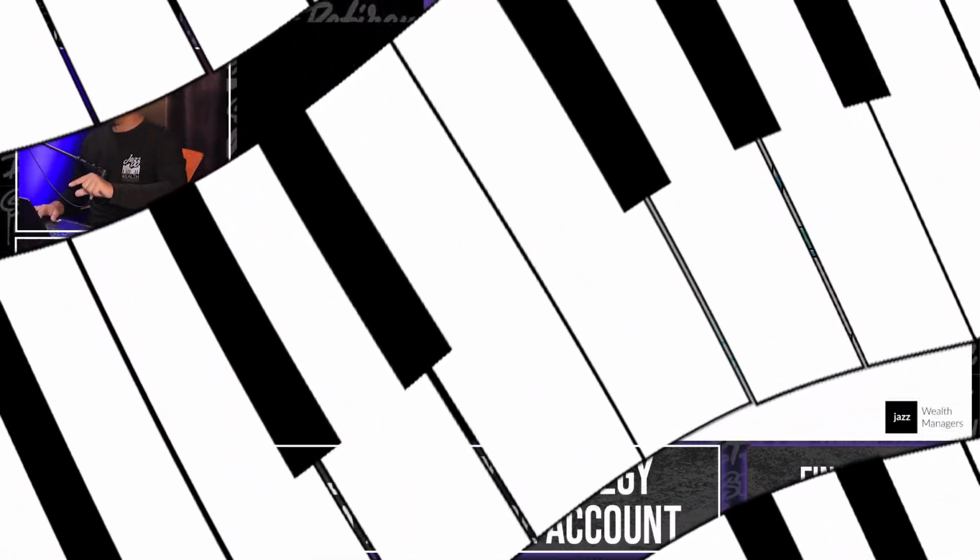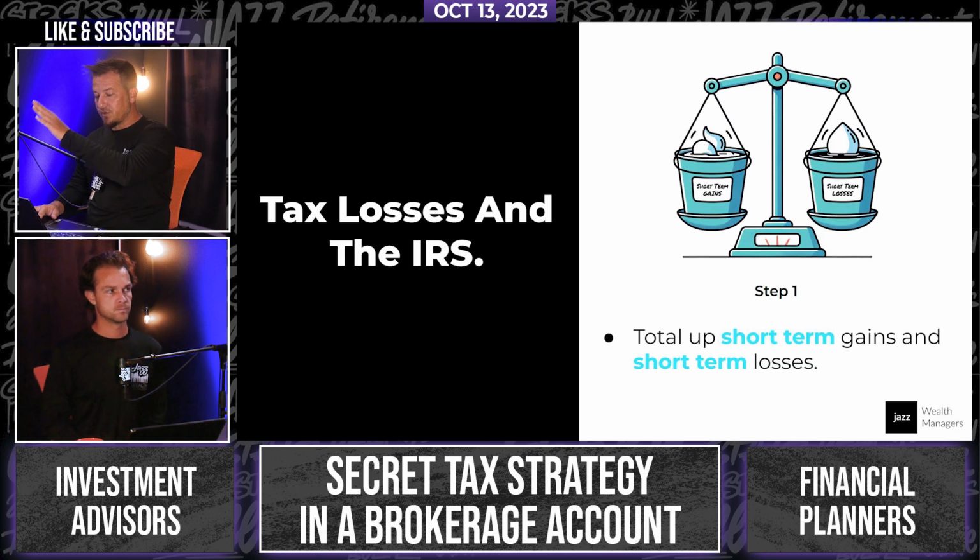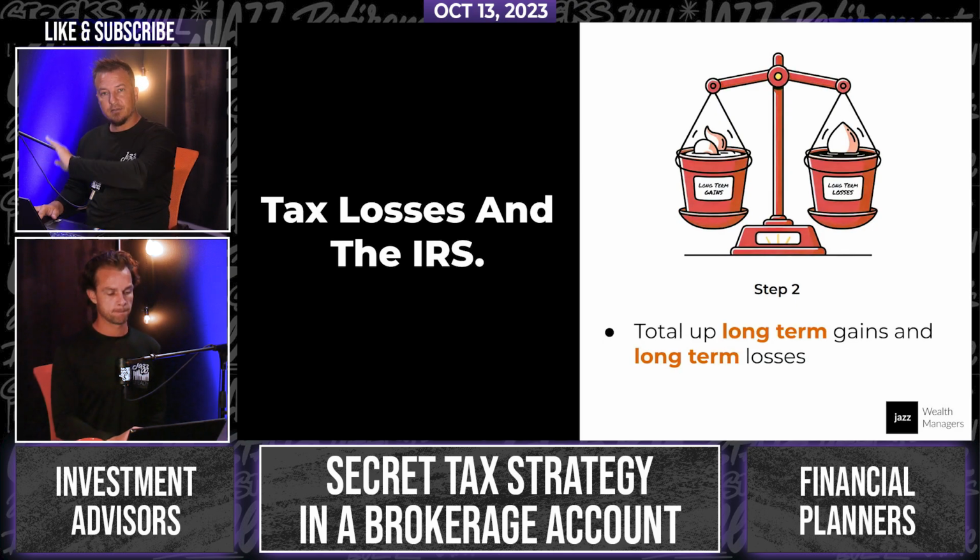Now, the tricky part, I get this question all the time. What if you have short-term and long-term capital gains? Like, how does all that work in terms of the IRS? So I'm going to break it down really simple, use a really simple example, and then you can attach your numbers. First thing you do is you total up your short-term gains and your short-term losses. Put those in a column, whatever that ends up being. You made some money, you lost some money, short-term, held less than a year. Then you total up your long-term gains and your long-term losses. Those go in their own column.